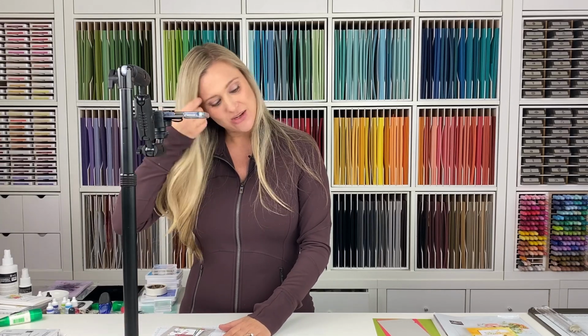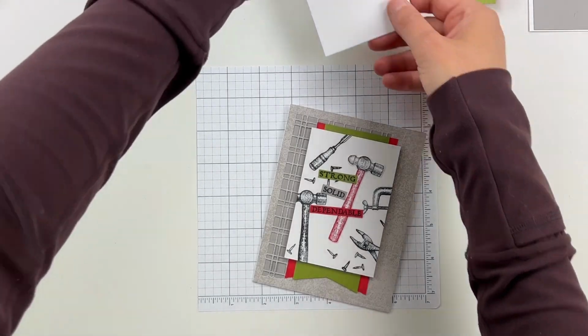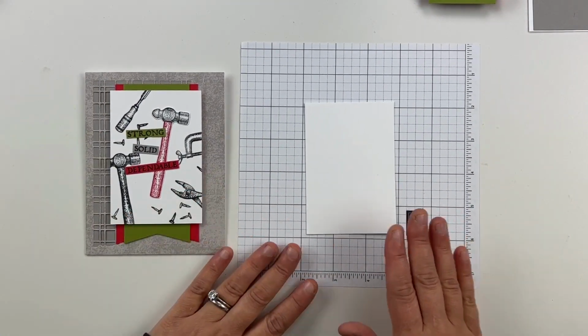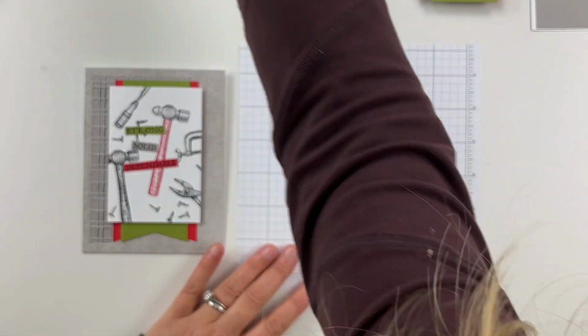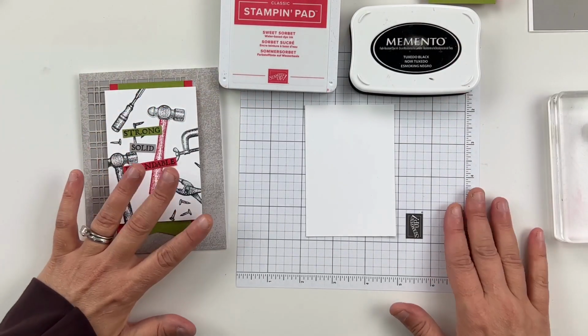Okay, so let's go ahead and get started. The first thing we're going to do is stamp our background piece, this piece right here. So I have two colors here. I've got Memento Black and Sweet Sorbet.